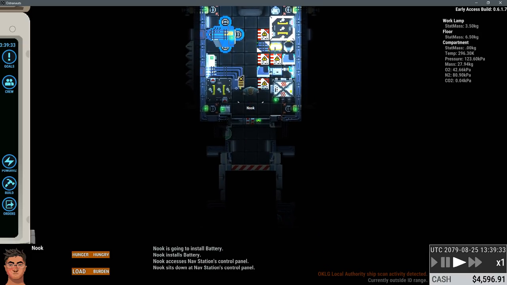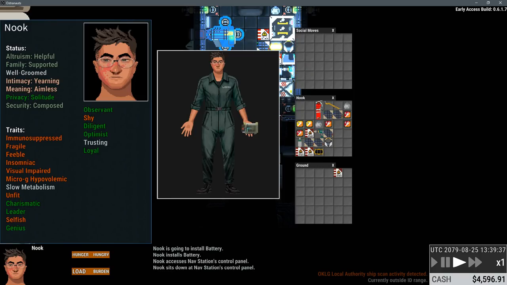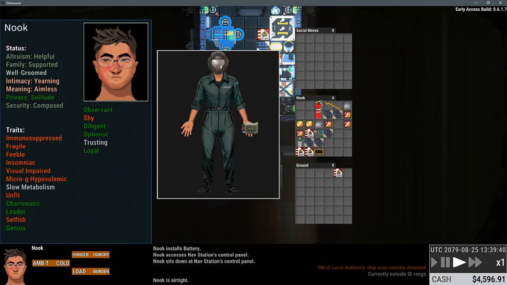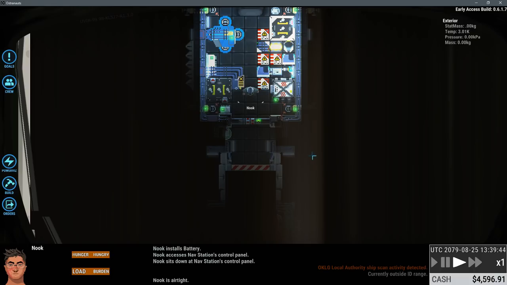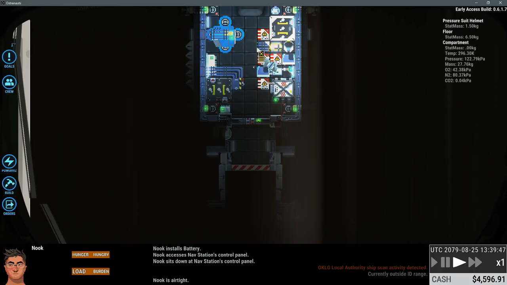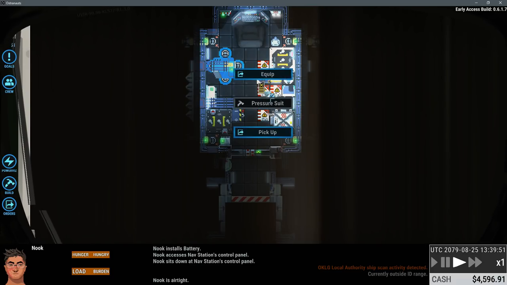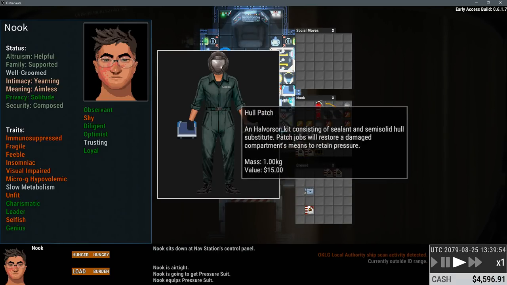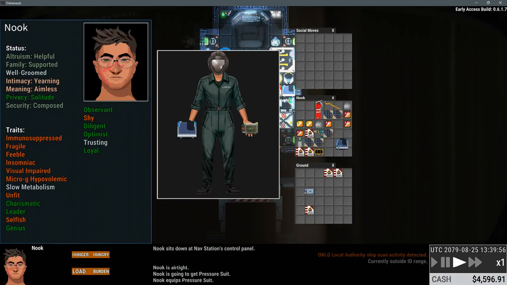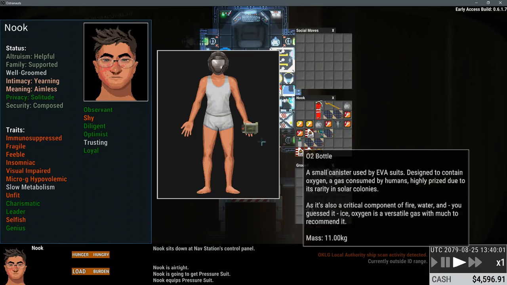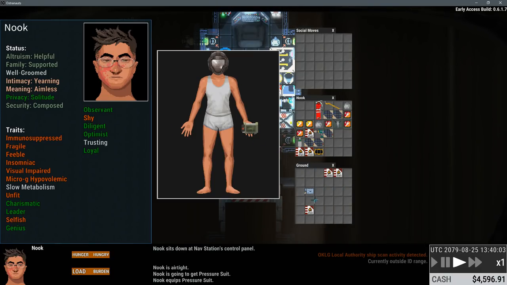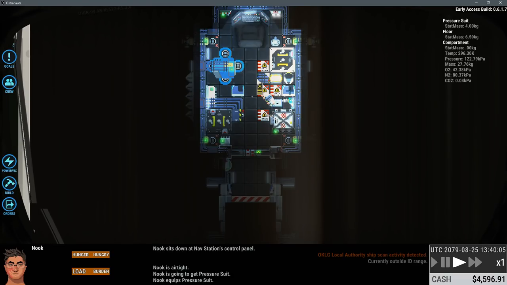So before we go there, there are a couple things we should do. Let's go ahead and pop on the old pressure suit, just in case there's no oxygen there. We'll get the pressure suit helmet on, cover my face. Where's my suit at? Did I drop both of those on the ground? I think I did. Where are they? Is that it right there, I think? Yeah, pick that pressure suit up, pop that guy on. I think I can't take that off. There we go. And where'd that suit go? I lost the suit. There it is.